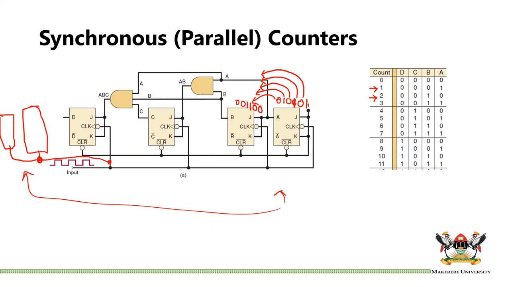At the end of the day, all of them are able to operate after the same amount of delay, whether they are 5 or 10 or 20 or 30. This continues also for the AND gate. That's why as you add flip-flops, the delay suffered does not change, because all of them are in synchronism. They start operating at the same time and end at the same time if we assume they are the same type. Once they are done, the AND gates start operating as well, and then you have that addition. Whether they are 1,000 AND gates, all of them start operating at the same time and suffer the same delay.